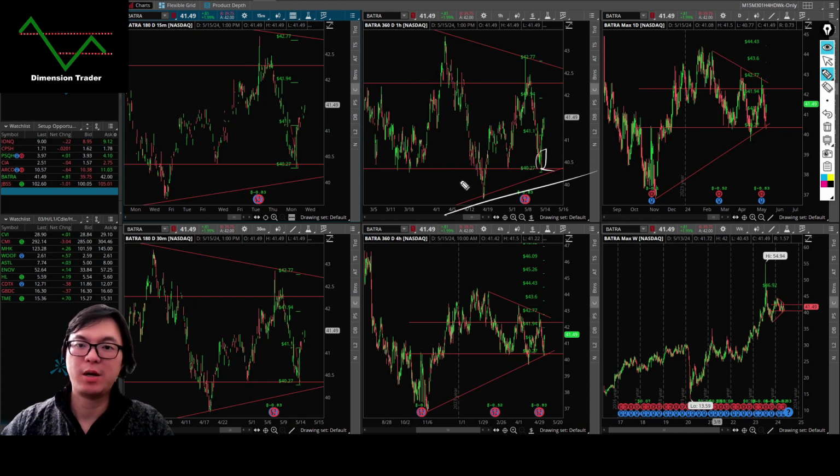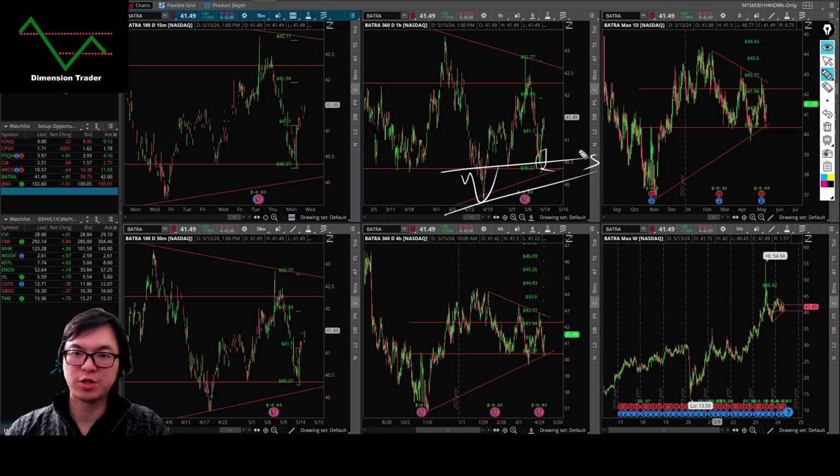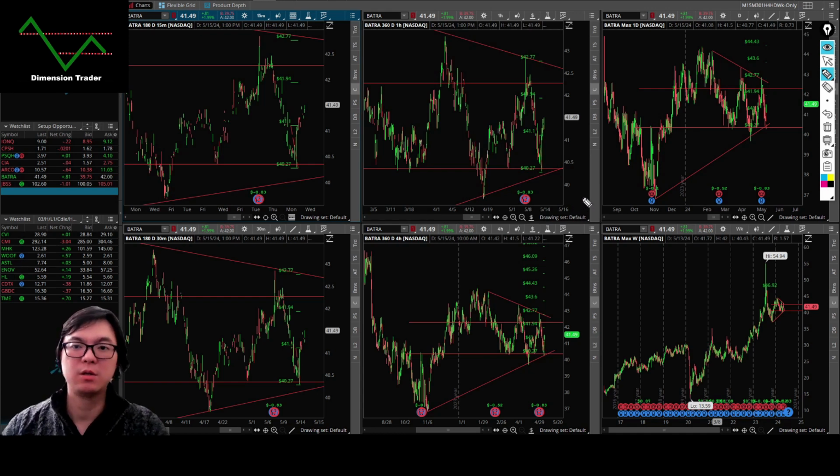Hammer, trend line, precision of the low breaking the support with the rejection, which is the hammer candle we see right here. And this is a very good entry we can recognize as a continuation for the upside. Now let's come down to how we are going to put our entry, stop, and the target here.